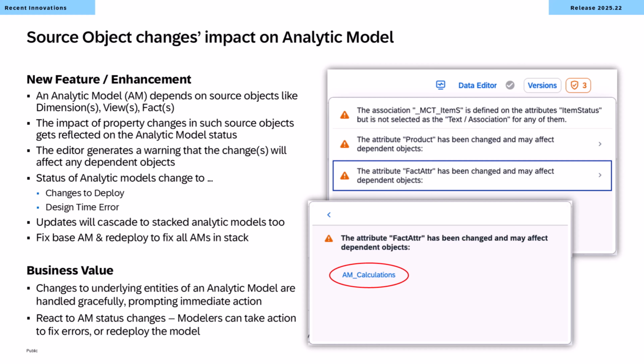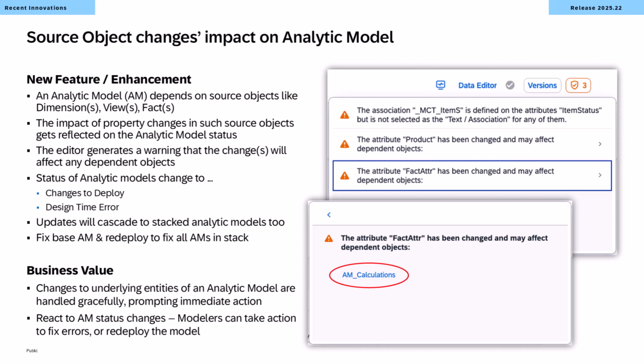So if you have a fact that is directly being used in an analytic model, then you have that warning saying that such and such analytic model is affected. The status of the analytic model changes to deploy, which means that some changes just need a new deployment so that the analytic model can read the latest metadata by adjusting its runtime artifacts.